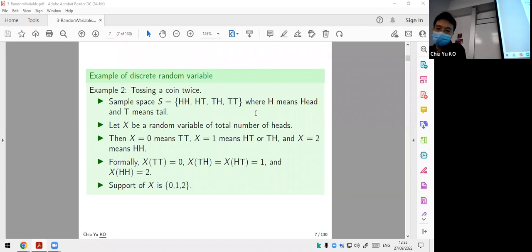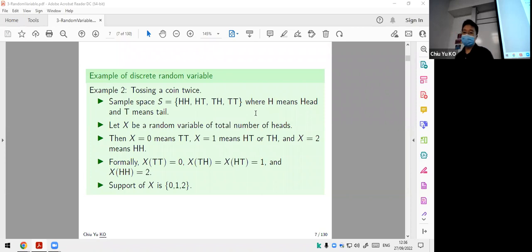We want to calculate the expected number of heads, variance of heads. You want the random variable to have some meaningful idea. And here we say number of heads. You can do number of tails, there will be no difference as long as it's a fair coin, which is symmetric. If unfair, it is also fine, but there will be a little bit of difference. Here we assign tail tail to be 0, head tail or tail head 1, and head head 2.